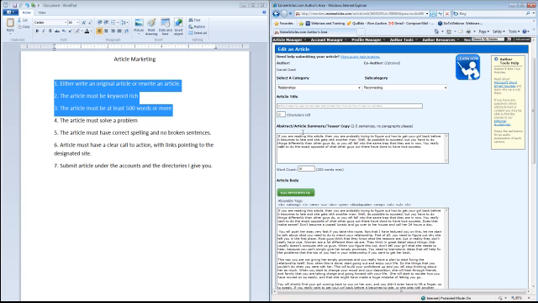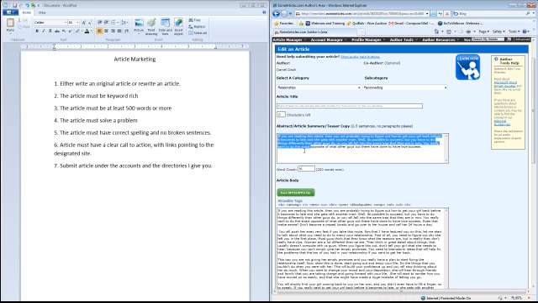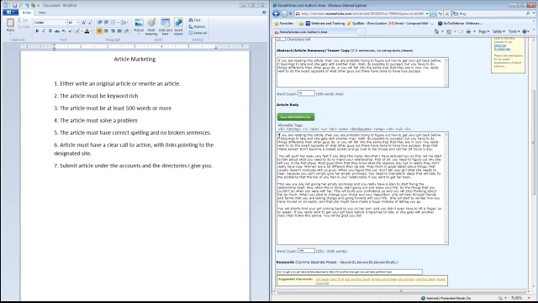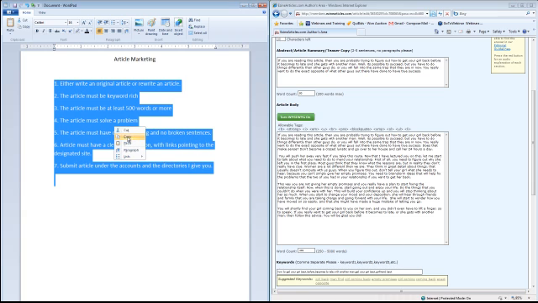You see how this is just the beginning of the article, but this will stick out. The reason that we do this, and they want to do this, is because when people are searching on the internet, this part will stick out. It'll show up in Google, and people will read the headline of it and say, hey, this looks interesting. I'll click on it and start to read it. Okay, so that's why we do that. Now, this is where you'll put the whole body article. You'll just copy and paste. Say if this was your whole article, you just take the whole thing and paste it right in here.